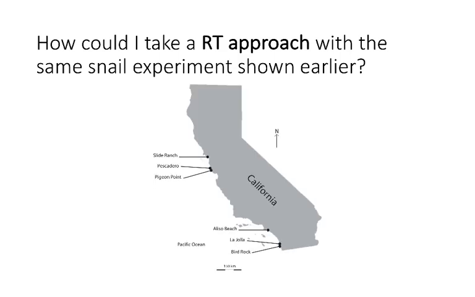Okay, so if I wanted to take a reciprocal transplant approach, what would I do? So these are those same 6 sites that I've been focusing on, 3 in Northern California, 3 in Southern California. If I wanted to take a reciprocal transplant approach, again, ideally I would take these individuals into the lab, let them reproduce, and then put their offspring back out into the field. For these particular snails, it takes them about 3 years to reach sexual maturity, so I don't do that. I just use the adults I collect from the field.